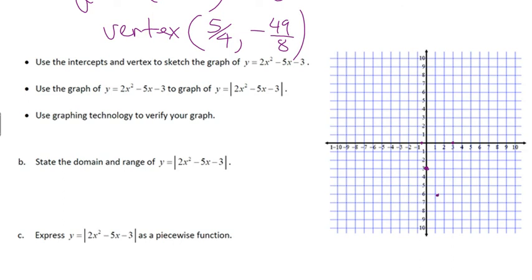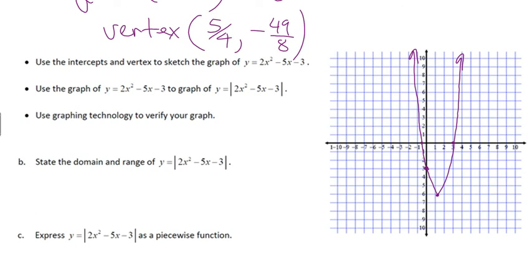Okay, so pretty much there's the vertex. We could figure out the x-coordinate of the vertex, because it's halfway between negative 1/2 and 3. That's 3.5 units apart. Negative 1/2 minus 3 is negative 3.5, but to get distance we take absolute value. Half of 3.5 is 1 3/4, so we move 1 3/4 this way or that way. Okay, so let's sketch this thing. Okay, so there's a sketch.